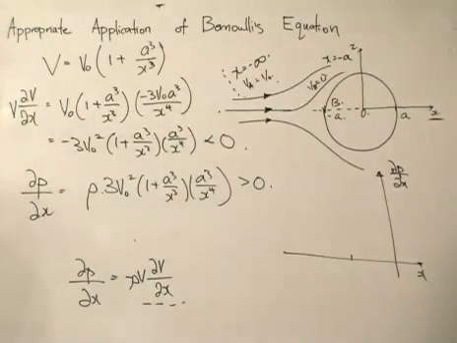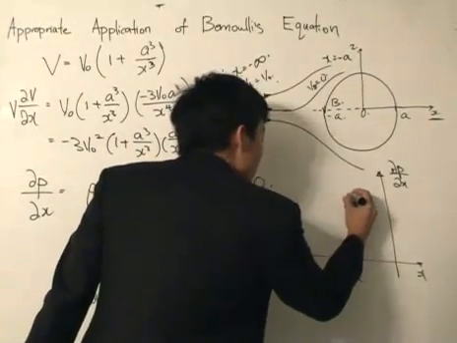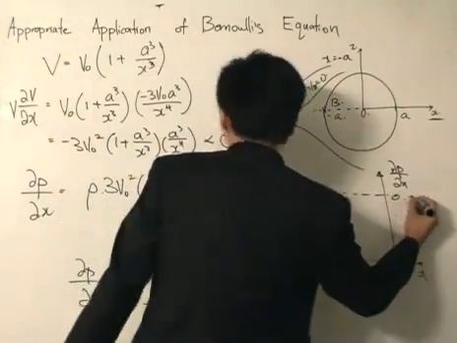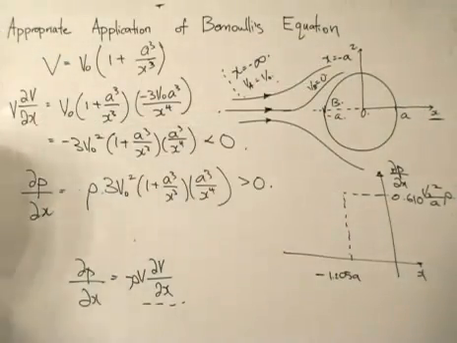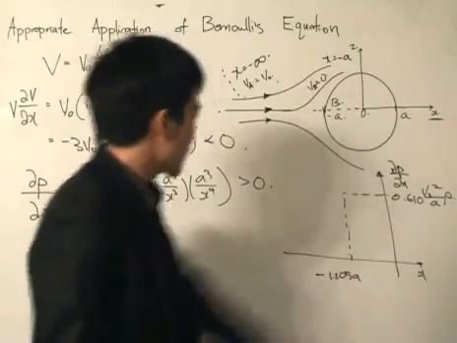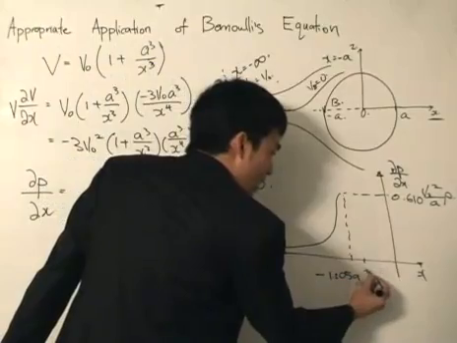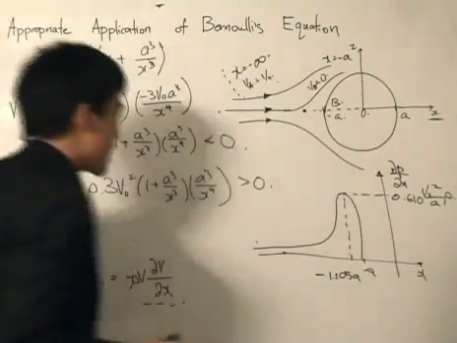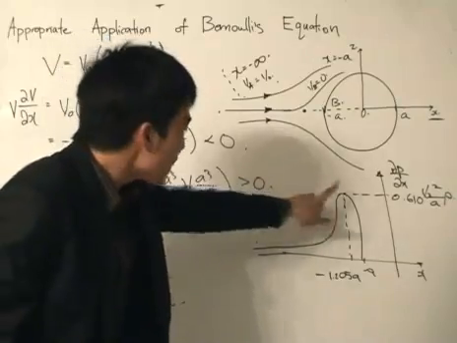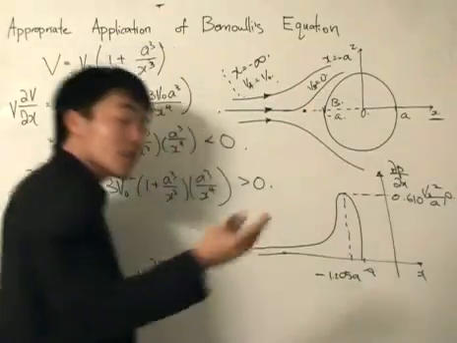Now, there's a maximum value for that. What is the maximum value? The maximum value is at negative 1.205a and the value that partial p partial x takes would be 0.610 rho v0 squared divided by a. Now, let's look at this diagram. It's good to analyze. This is the rate of change of pressure. It starts out as 0 or very close to 0. It increases all the way up like so, knowing that this is still not negative a. Negative a is over here and then it drops like that. If we were to graph out this equation right here, this is what we have. Well, let's kind of have a look about it because I think it's good.